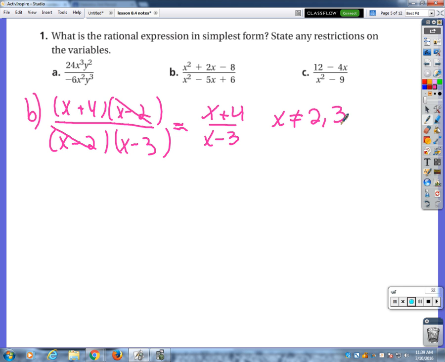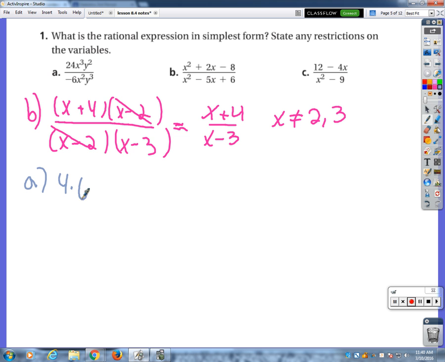All right, let's go backwards and let's do A now, okay? So this is a little bit trickier maybe because we're not doing the whole parentheses thing. And so I'm going to sort of over-exaggerate this to show you what the process is. Some of you aren't going to have to go through all of these steps to solve this problem. What can 24 factor into? 4 and 6. Okay, let's start with that.